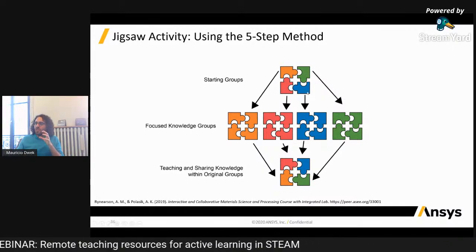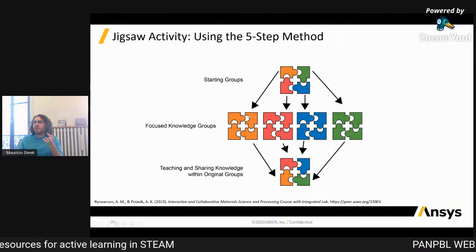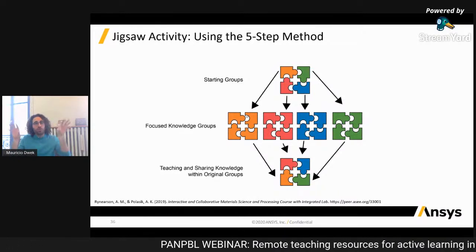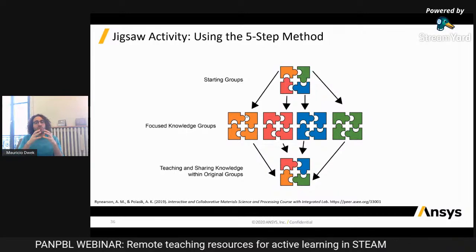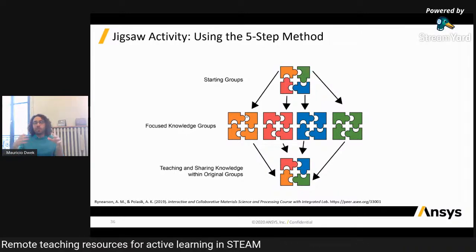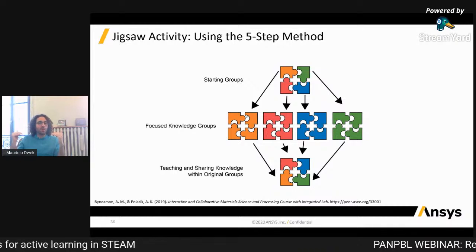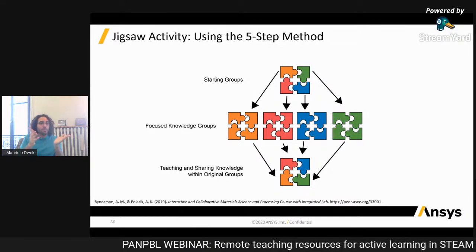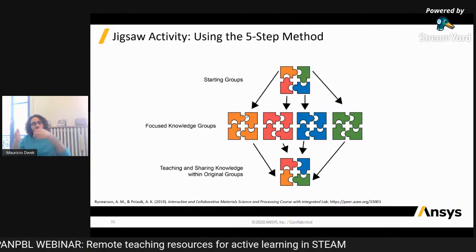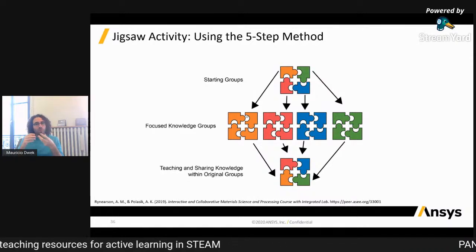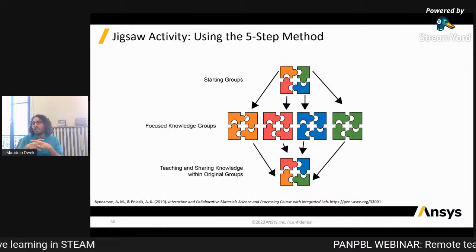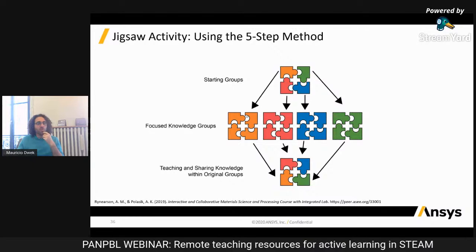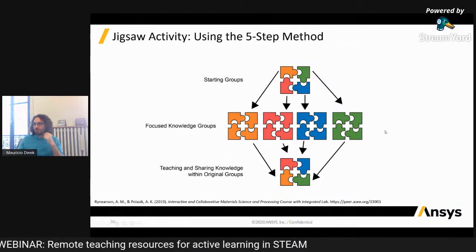And the idea is that the groups will then split up and meet with their peers from other student groups, so that they can have focused knowledge groups. And then, based on what they acquire in these focused knowledge groups and the work that they develop, much as you could have in a real company, you would then get back into your own formation, your own group, and share the knowledge that you acquired, building this sort of jigsaw in the process.